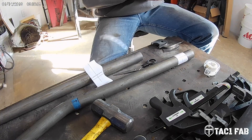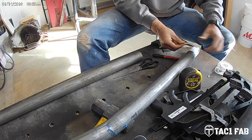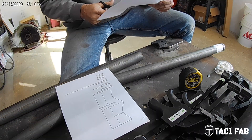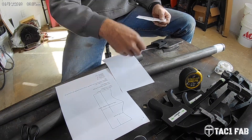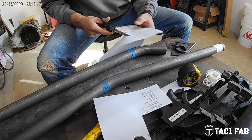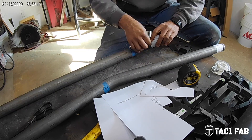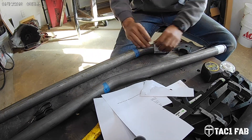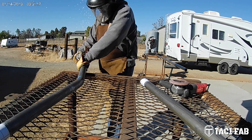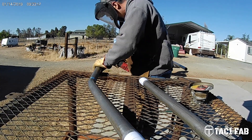So back to the time lapse — the cut wrappers are a tool or feature included with the Bentech software. What it is, they give you a printout for each cope on a given tube. It's a little bit of a process, but it's actually pretty quick. Once you get that template cut out with some scissors, it's pretty easy to line up on the tube and use it for your copes. The reason I went ahead and tried to use the cut wrapper method here is because these particular copes fall on a bend on their home tube, or whatever you want to call it — the intersecting tube is on a bend.